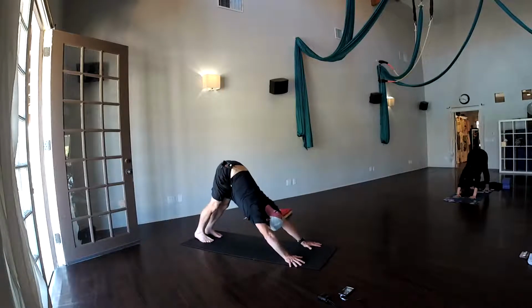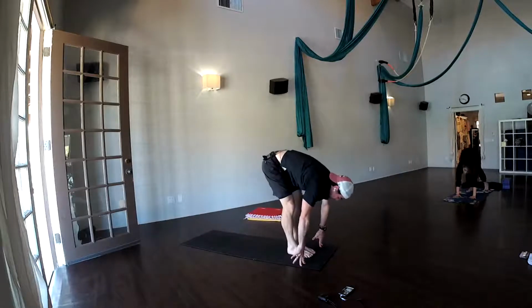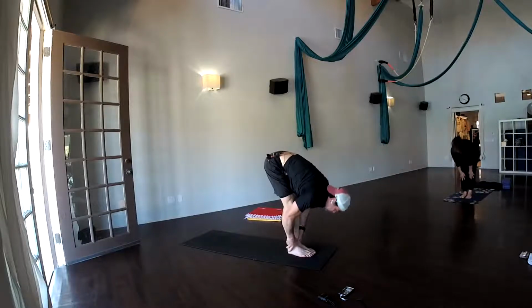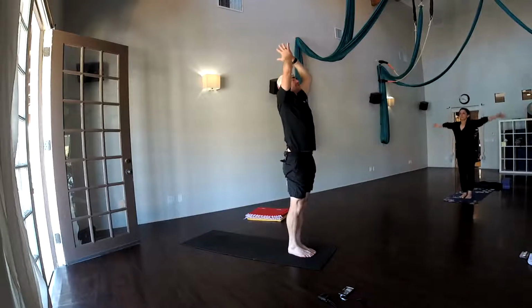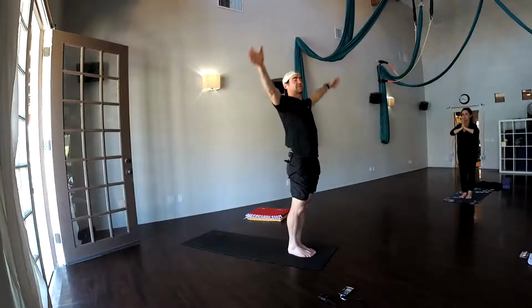Good, straighten both legs, up on the toes, walk softly to the hands. Extend the spine as you inhale, fold as you exhale. All the way up, nice big inhale. Hands together at the heart. Exhale, good. Arms up, inhale, sun salutation A.